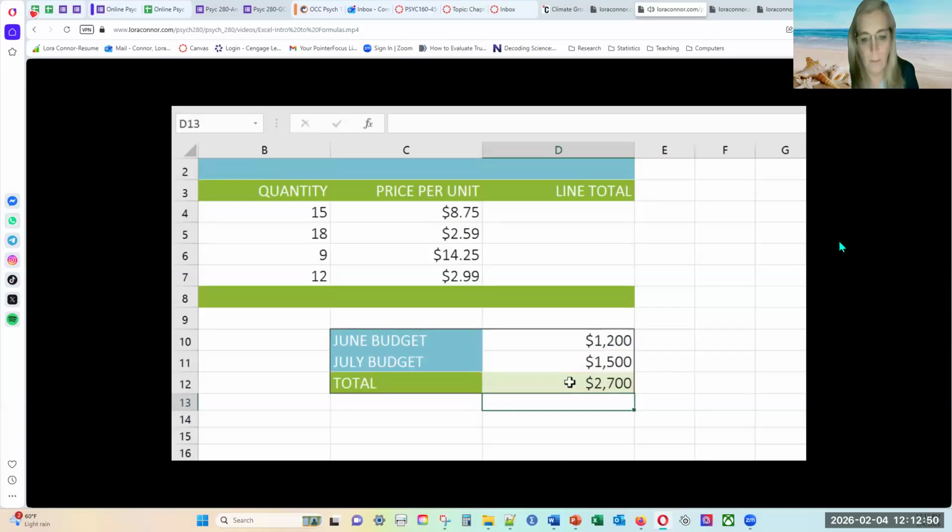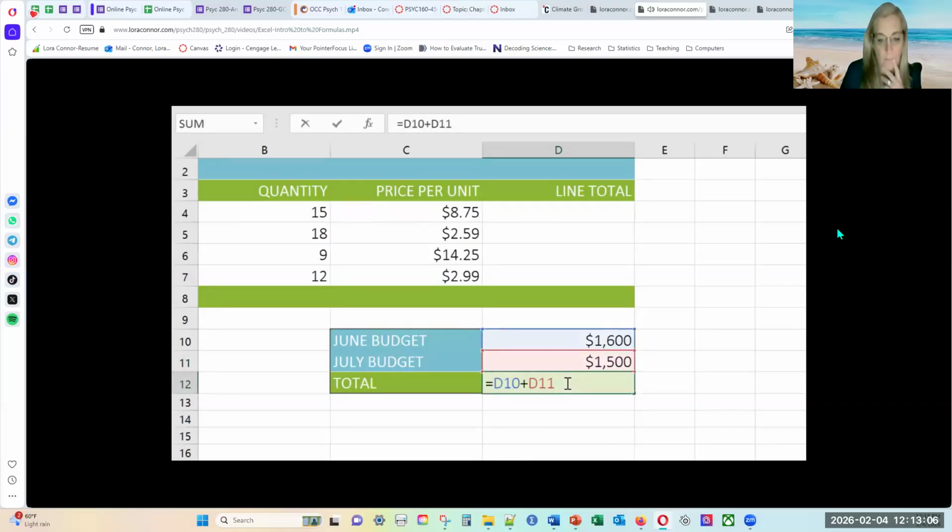Now, you may be wondering why we used cell references instead of numbers. It's because they give you the ability to change your original values without having to retype your formula. Excel automatically recalculates the answer, so it's always up to date. For that reason, you should try to use cell references whenever you can. To edit your formula, all you have to do is double-click the cell. If you make a mistake or change your mind, you can press Escape on your keyboard, and it'll go back to the way it was.